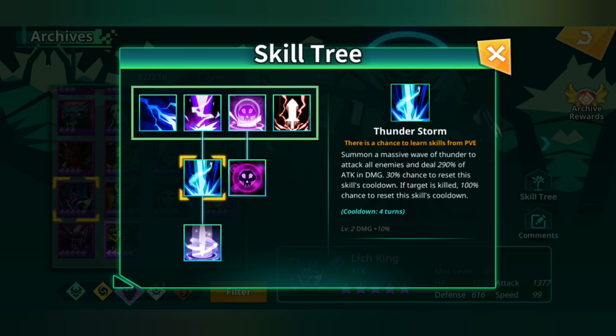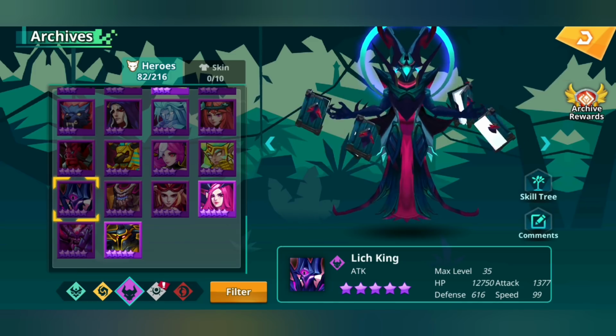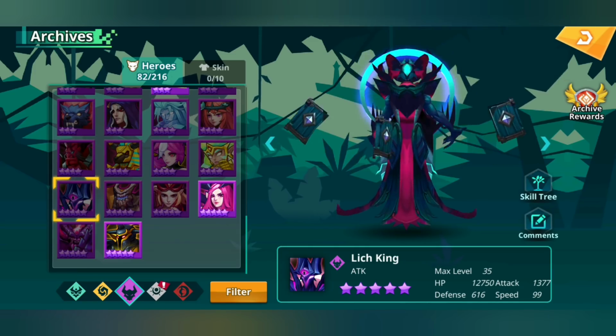So as long as Thunderstorm is able to kill a single enemy, if you can kill one enemy, all enemies dead. So as long as you can kill the whole wave like that, you'll be killing 3 entire waves in just a mere 6-7 seconds. It's insane. So Lich King is the best farmer out there, period.